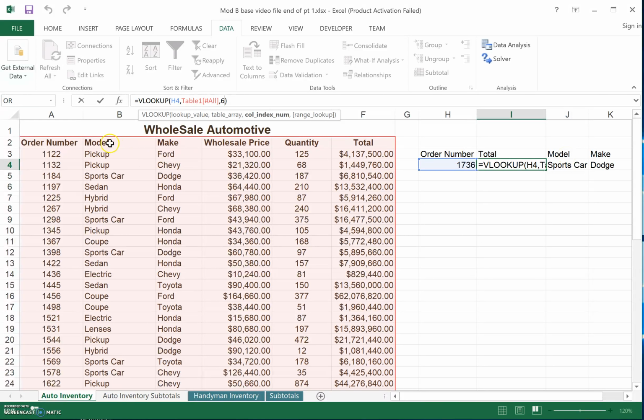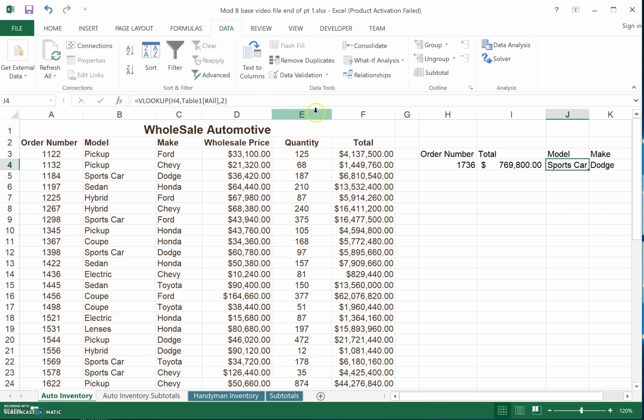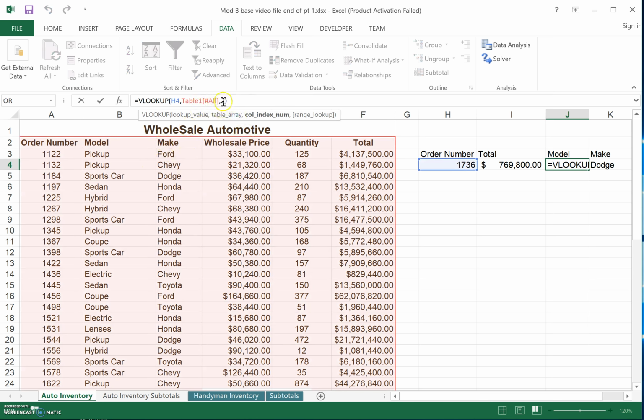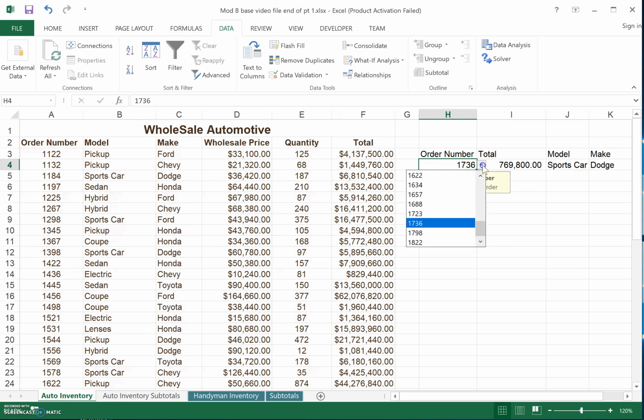Model is 2. So I typed 2 right there. See? Make was 3. So we had this to be a 3. All right, so that's good for VLOOKUPs, HLOOKUPs also if you're going horizontally. And it's good for data validation where you create a drop-down list, like a menu basically, for different sizes for anything.